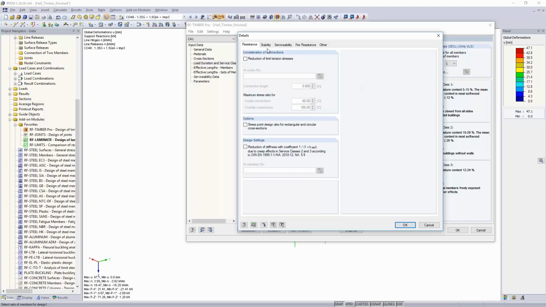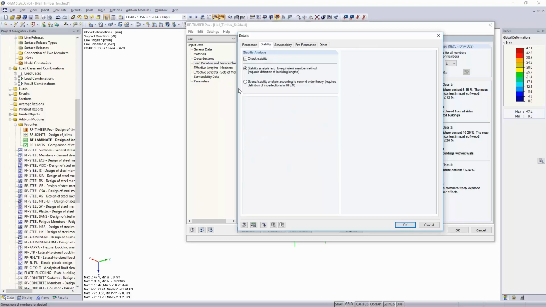One thing I forgot when we started it, in this case we defined imperfections and calculated the ultimate limit state according to second order theory. Therefore buckling does not need to be verified, and lateral torsional buckling, I say I have a pretty stiff sheeting and I will verify that separately, and therefore I can switch off the whole check for the stability. Serviceability, that's the same as what we have had in laminate, with deformed and undeformed system. Fire resistance we do not do here.